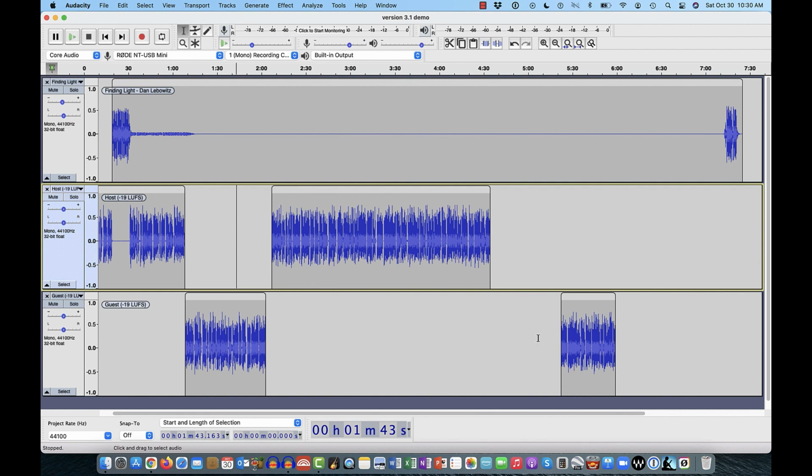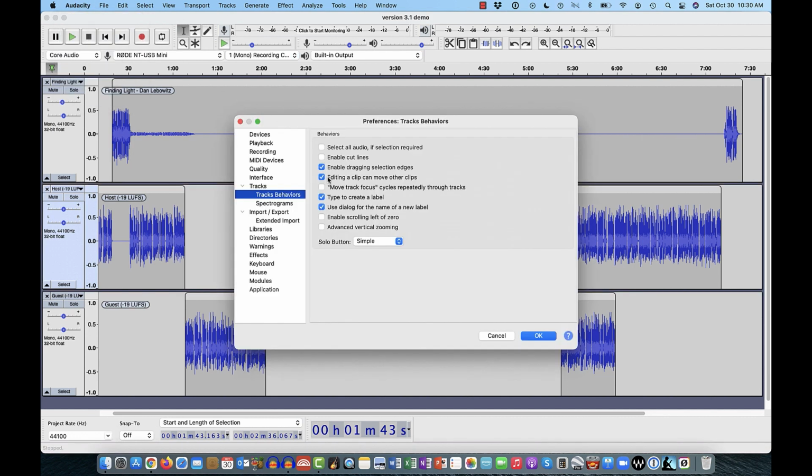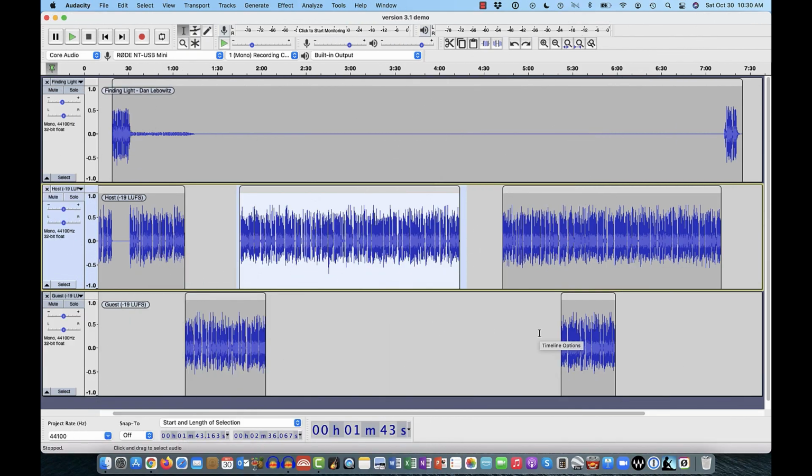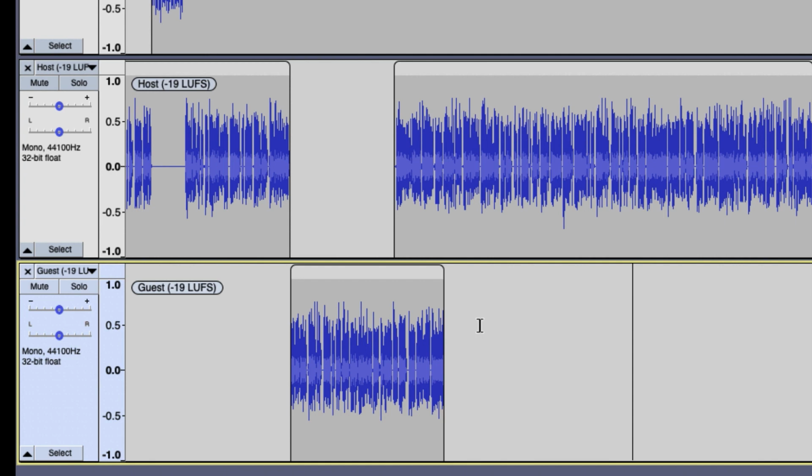Now I'm going to undo what I just did, and I'm going to come back up here into the Preferences window real quick, and I'm going to uncheck that for the time being. Another feature here in Audacity version 3.1 that is really good in terms of the trek toward non-destructive editing is that if I come down to one of my pieces of audio here and I want to trim it back, like for example, if this was two people really talking in real time, you've got them talking over each other right here in this section.